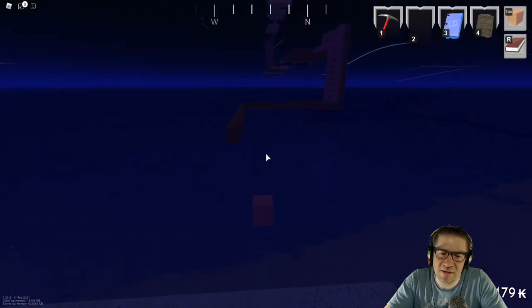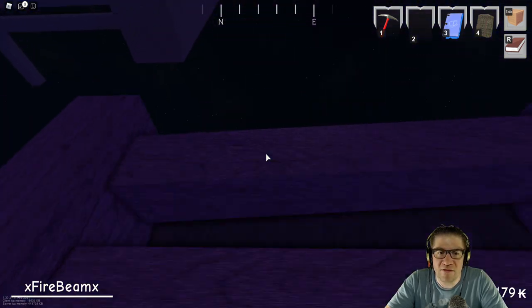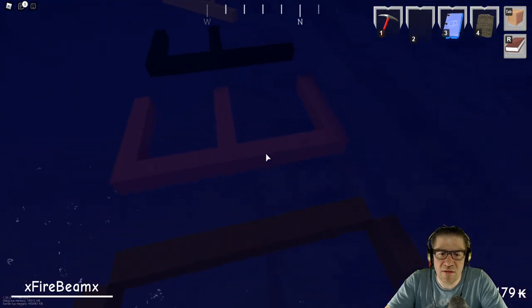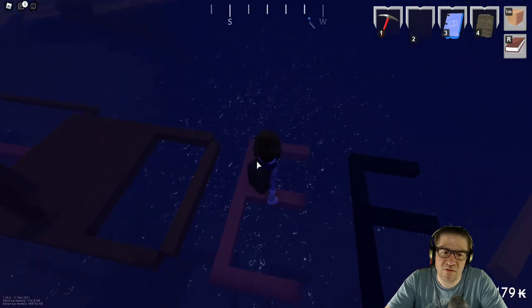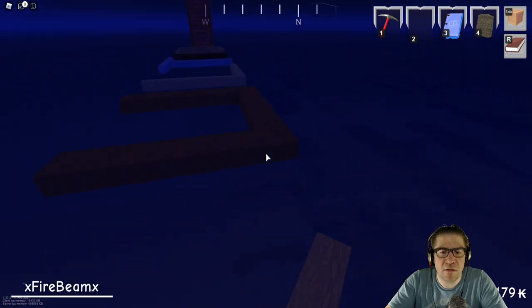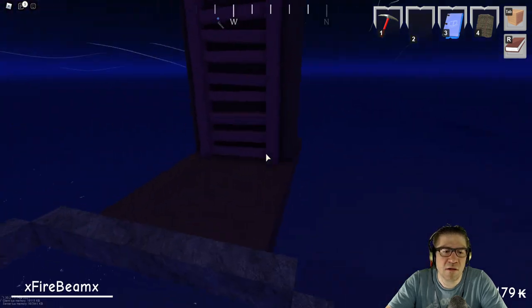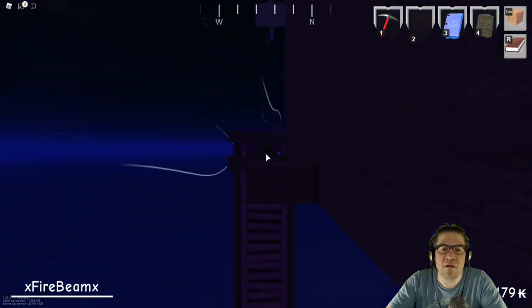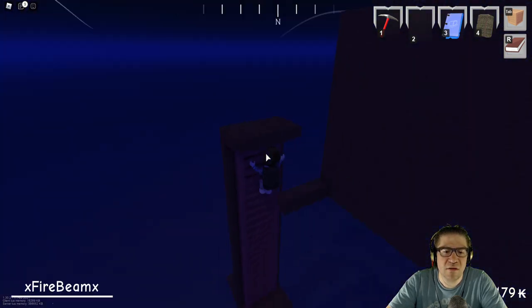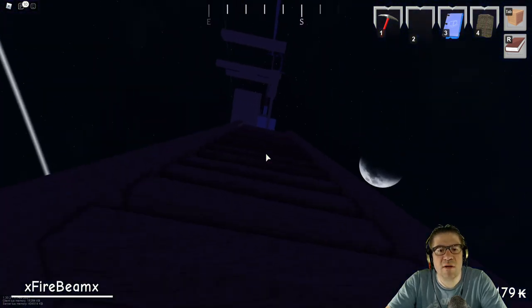Let's start at the bottom. Okay, are there some rules to this thing? This isn't going to be easy. Okay. What does it say? Defaultio? I thought he said this wasn't going to be easy. Okay, that was easy. I think I came up the wrong side. Was I supposed to go down the opposite side? Yeah, there we go.